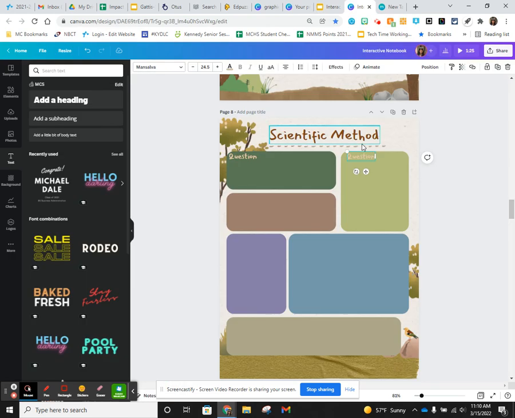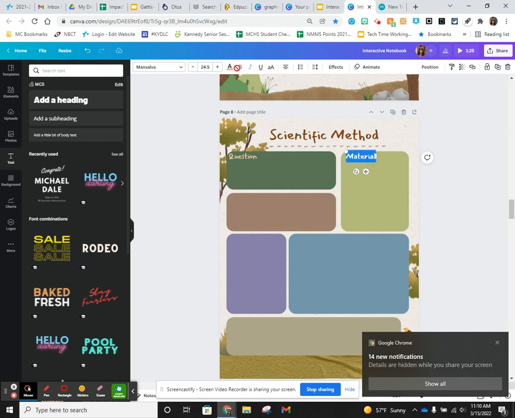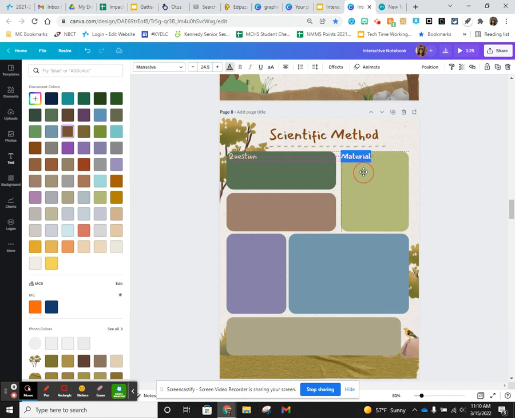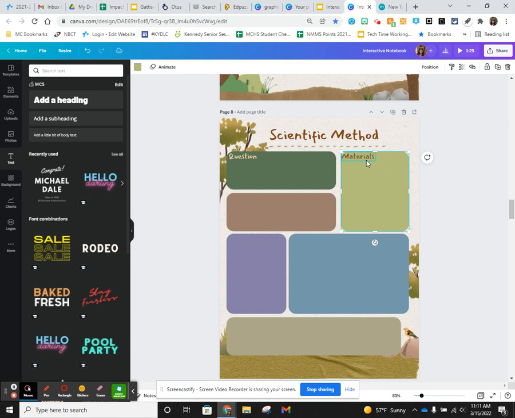This is materials. And that's a little light. I'm just going to change that font to a little darker. I'm going to move it to the corner. Okay. Oh, I did it again. I bookmarked it. I do that all the time now. I'm using my new Control D tool. Okay.